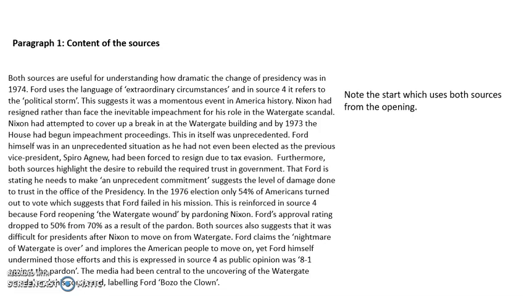Furthermore, and I'm going on to a second inference here, both sources highlight the desire to rebuild the required trust in government. That Ford is stating he needs to make an unprecedented commitment suggests, here's my second inference, the level of damage done to trust in the office of the presidency. And now I'm going to develop that with some of my own knowledge. In the 1976 election, only 54% of Americans turned out to vote, which suggests that Ford failed in his mission. This is reinforced in source 4 because Ford reopened the Watergate wound by pardoning Nixon.